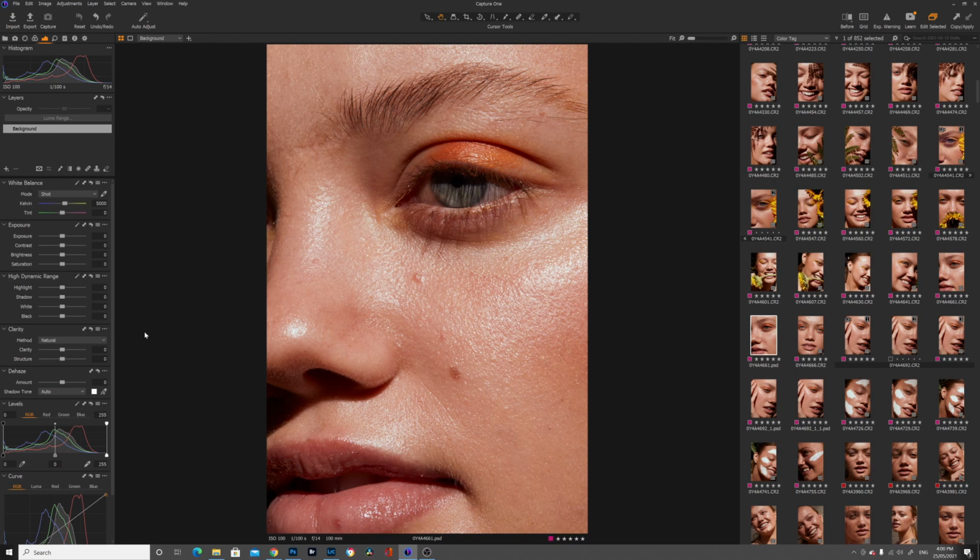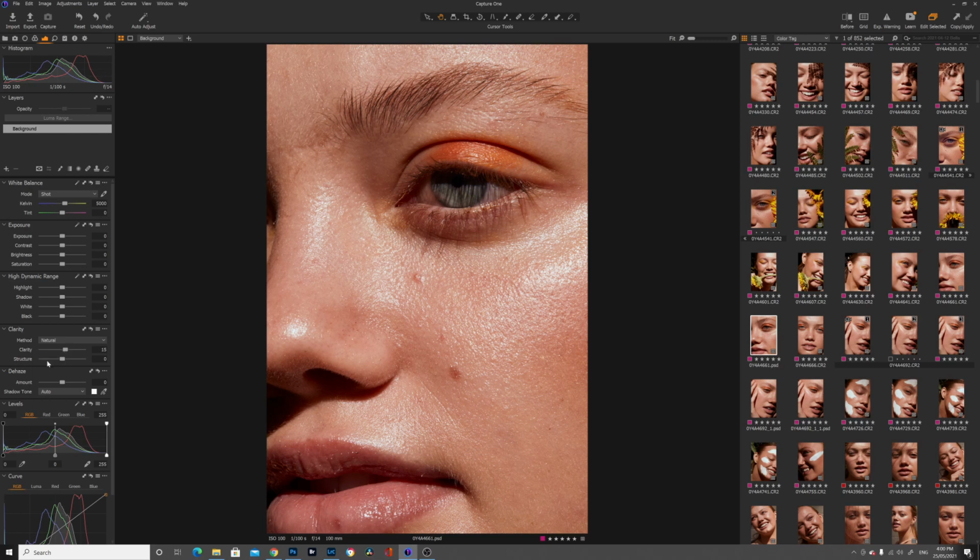So the first thing I'm going to do is go to the clarity section over here on the left-hand side, and I'm going to leave the method as natural, and I'm going to bump up this clarity just a little bit. You don't want to go too overboard with this tool because it can start to look really, really textured, and you don't want it to look over textured. There is definitely a delicate balance, but I think for this, I really want the texture to be standing out. So we're going to leave it at about 15.